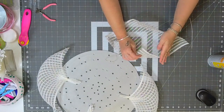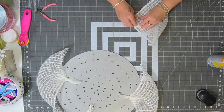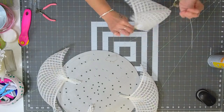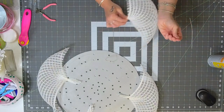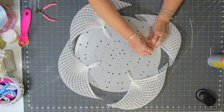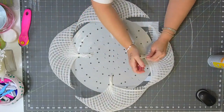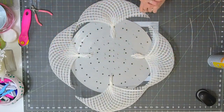Again, I always make sure serged edge top. I'm going to pinch it, make your little stingray, and there we go, my Mickey Mouse thing is stuck. All right, so we got 4 pieces on the board. We are on row 2.